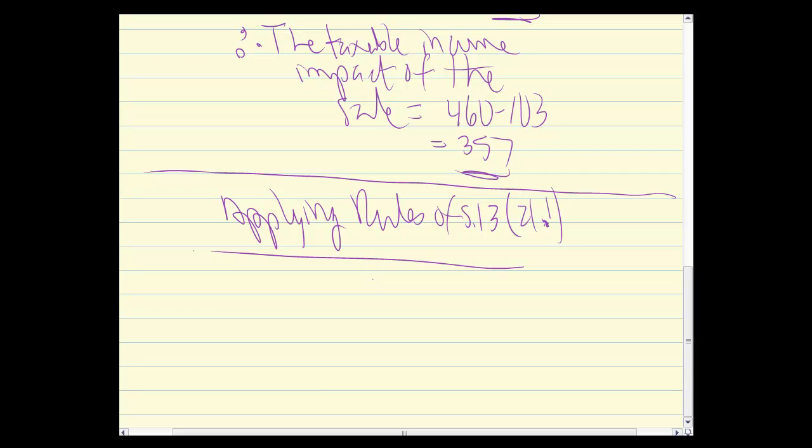Yep. The terminal loss reduces the capital gains. Okay, that's the intention, right? So what they want to do is, you have a capital gain over here and a terminal loss over there. Their intention is to recharacterize that terminal loss, make the terminal loss go away, and at the same time reduce the capital gain. That's what this rule is all about. It's basically saying you can't have a deduction here of 100% and an income inclusion over here of 50%. We don't like that. We want to fix that.